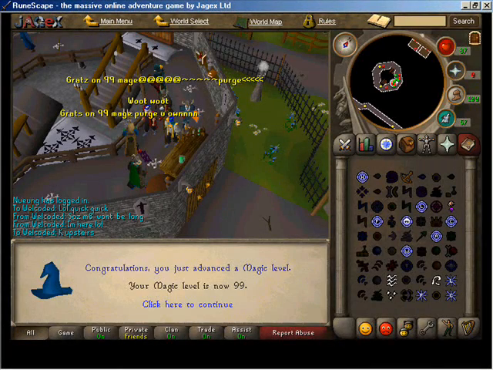Okay, here's my fourth 99, magic. I trained it from 84, and because I really hated alching, I went from 84 to 99 on Camelot teleports. Really expensive and no money back, but I really didn't like alching for some reason. So it cost about 90 mil. If you're going to get 99 magic, don't do it on Camelot teleport. Alch, please. It just costs way too much. From level 84 on Camelot teleport, cost 90 mil. Okay, moving on.